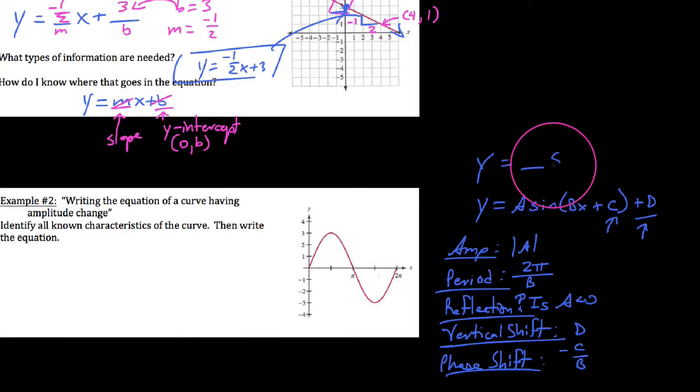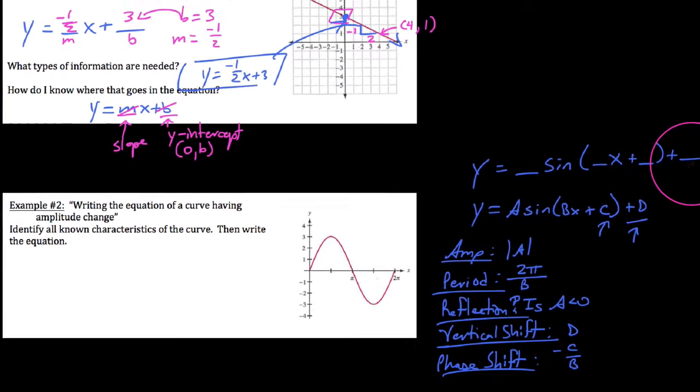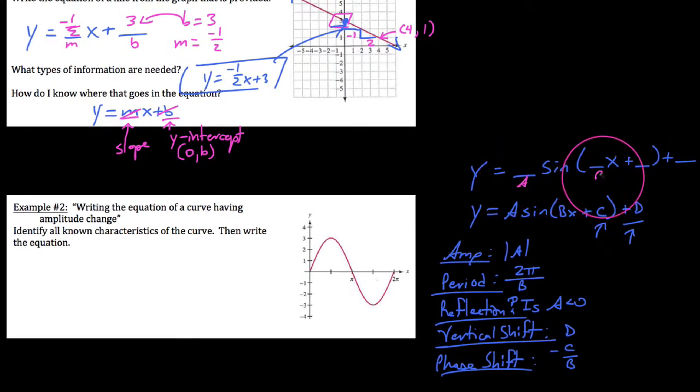We say a, so we'd have a sine blank times sine of b times x plus some c value here plus d. Our job is going to be going through and finding out what these four values are from our graph, and some of them are really easy to do. So starting with this, what's the amplitude of this graph? Remember, the amplitude is half of the distance from the maximum point to the minimum point, so it's half of this distance from 3 to negative 3, so 3. Or we could say it went up 3 and down 3 from this center line.